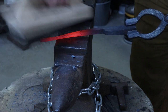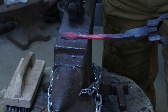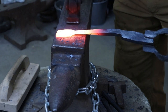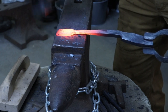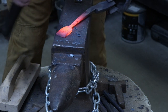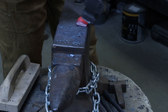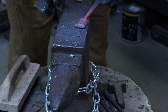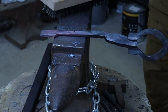Looking pretty good for at the bottom. I'm gonna go ahead and get another heat and I'm gonna finish the chisel. I'm gonna put a bevel in at the end and we'll probably knock some in right here at the sides too, just to make it look like something. Save me a little bit of grinding. I'll probably get those profiles looking a little bit better before I go ahead and normalize it.